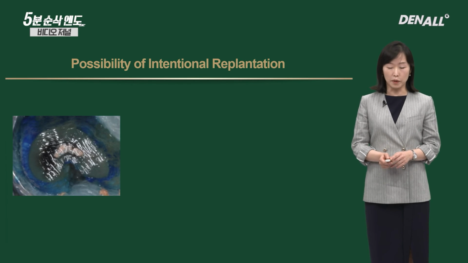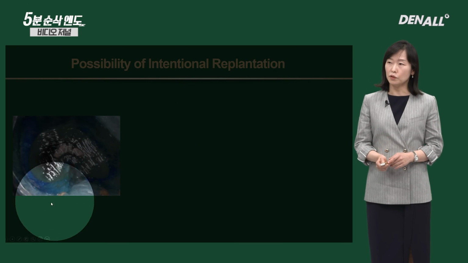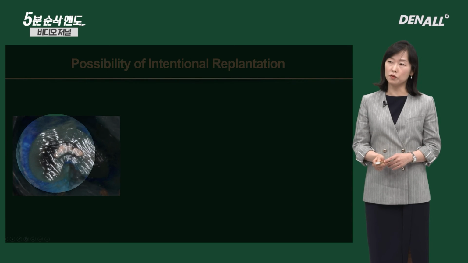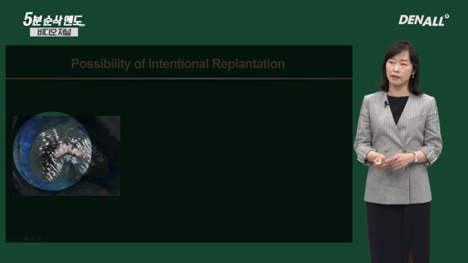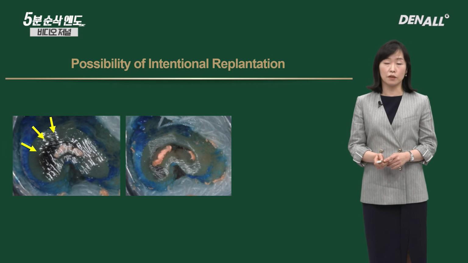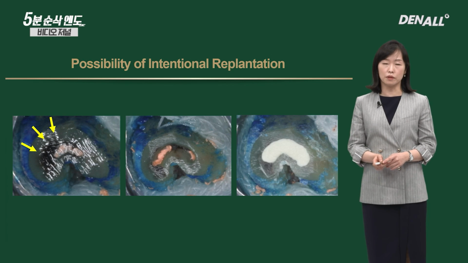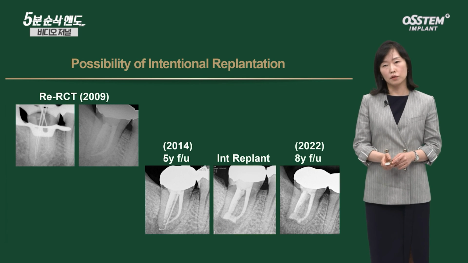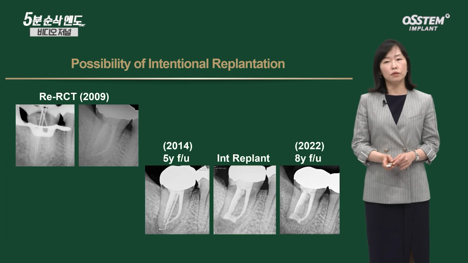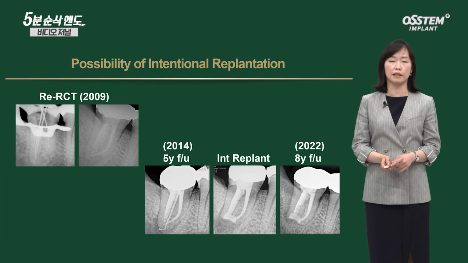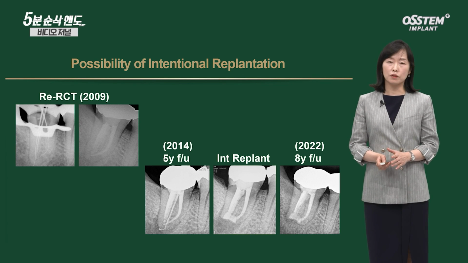If you look at the image then, I thought that the GP filling was done very nicely, but there was a lot of leakage, as shown in black around the GP. I removed it thoroughly. MTA was used to do retrofilling. The patient came in recently. It has been 8 years since surgery. The patient continues to go on without major problems.